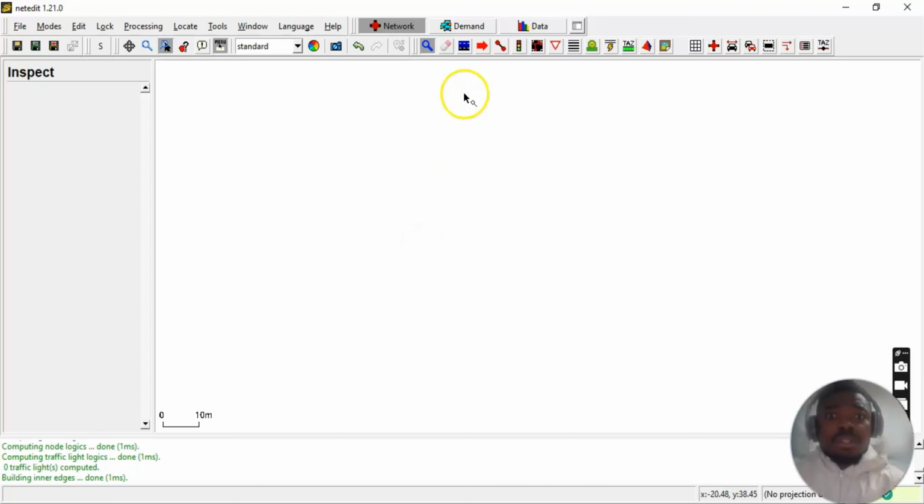So that is the function of the edge mode. It has edges and also the links and the nodes. It helps us to be able to create the links and the nodes. I have also explained in the previous videos that I posted that edges are also called links and nodes are called vertices or vertex. So we can use them interchangeably.